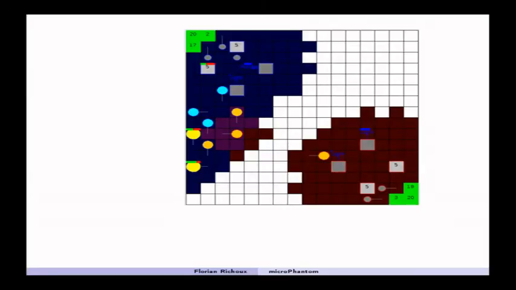Here is a screenshot of Micro RTS. So it's a two-player game, blue against red, played on a grid. So units can move from their current cell to a free adjacent cell. So it's somehow a discrete game.